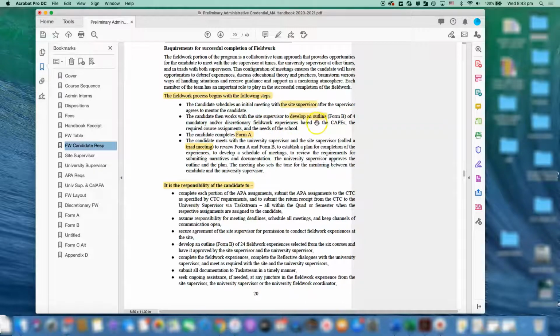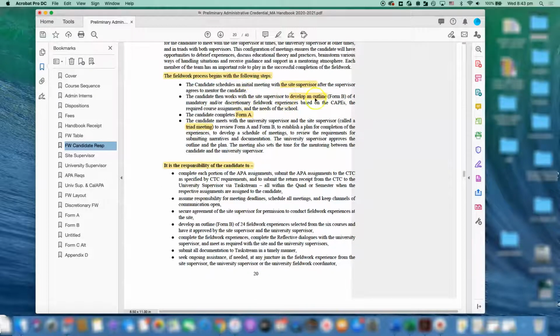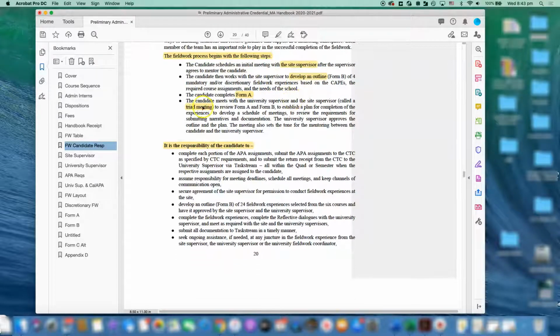Now, if you are marching straight into the course, you're headed into Fall Quad 1, and you are starting with 6003, if that's the case. And if you are starting with 6003, you'd be starting with an APA. So you would be writing in, and I'll show you this document in a moment, what you're going to do for that. So this is basically, you start with your planning. What am I going to do? And I'm going to record what I'm planning to do.